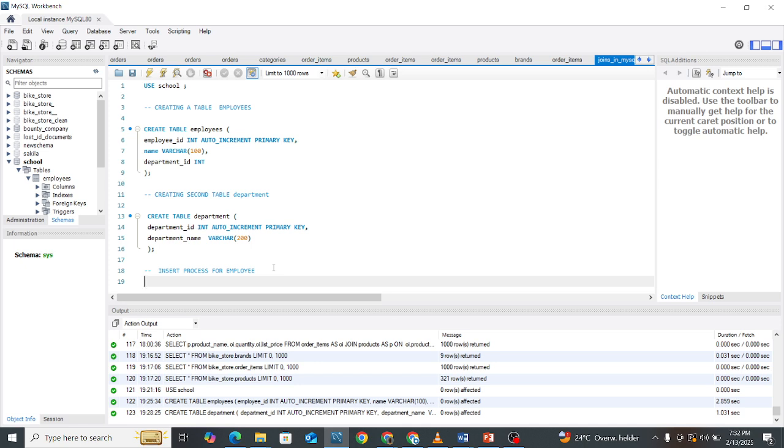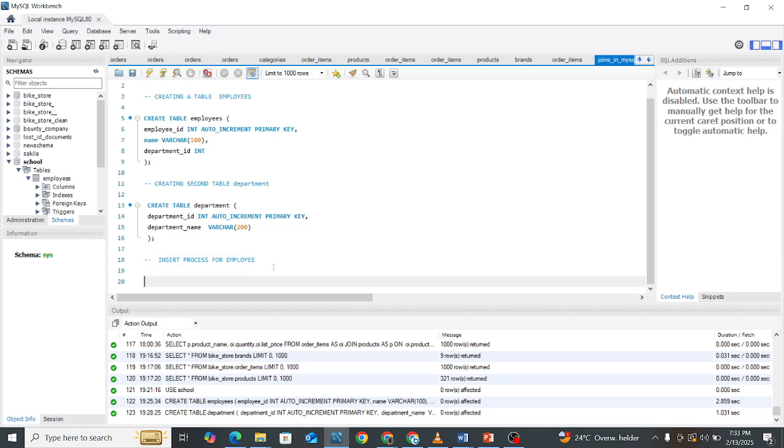So let me just do what Tuzebida has told us. He said we do the insert using these. We do insert into, then we mention the table name.